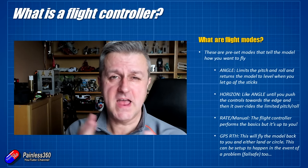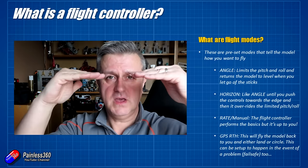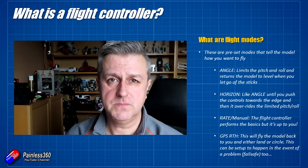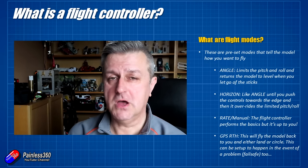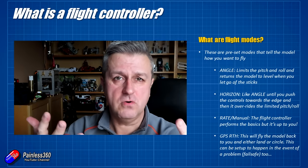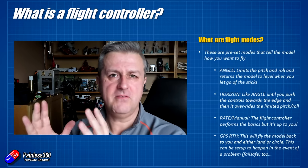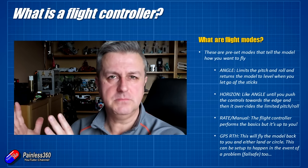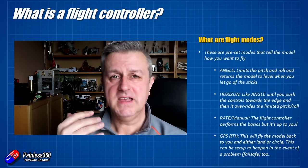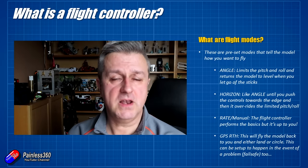In Rate and Manual mode, the flight controller is doing the absolute basics — like what a stabilizer would do in a traditional fixed wing model. Then finally, if you are adding things like a GPS and using iNav or ArduPilot, you can do some really cool stuff. You can do GPS loiter, where you can park the vehicle in the sky — with a plane it will just circle around a particular point. You can also do GPS return to home, so in the event of a problem or fail safe it'll fly back to you, and with a multi-rotor it'll actually land automatically and disarm itself as well.